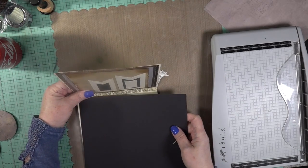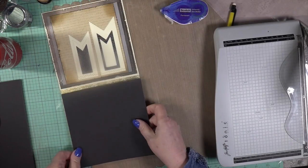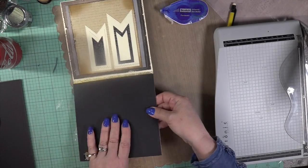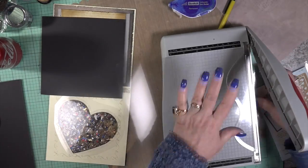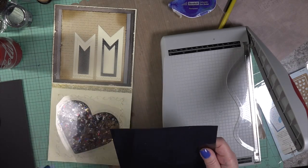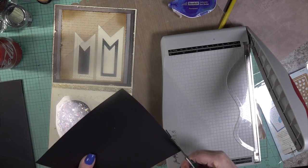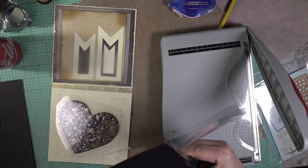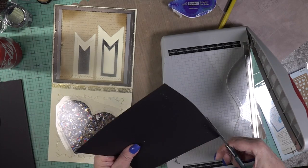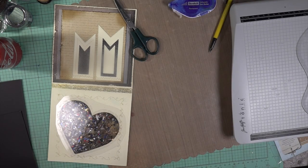All right, here's the section. If you're going to make a shaker, I need to have the outside element cut perfect. So there you have it. It's cut 6.5 by 6.5. Now I need to cut my acetate exact. So I held on to it, and I cut it 6.5 by 6.5 right there. You just need to do it with your scissors. Cut around it so you have the black sheet, which is going to be my background, by the way, and then my acetate piece. So this is how I'm going to know how to cut it properly.